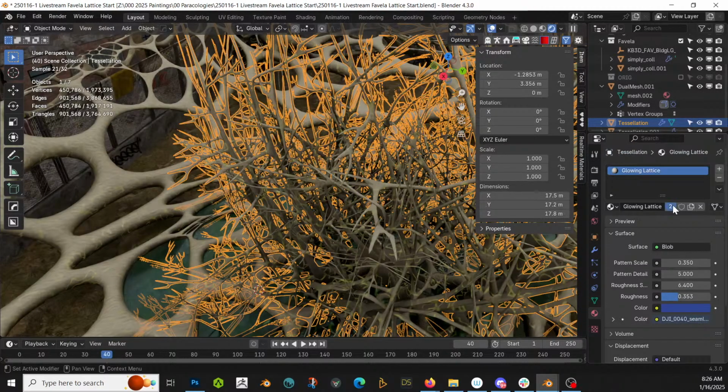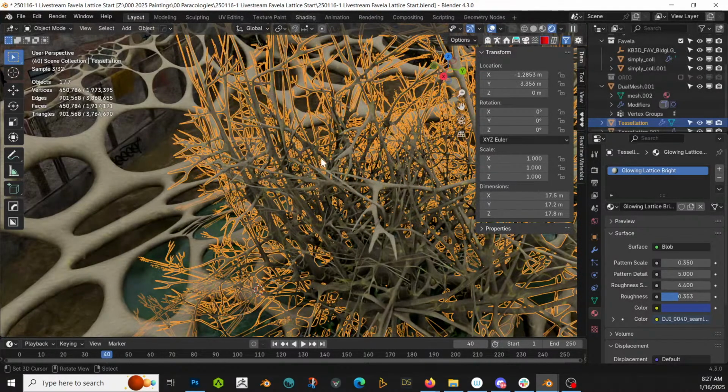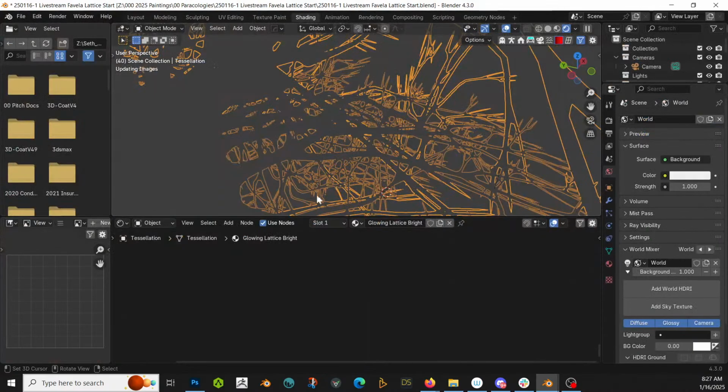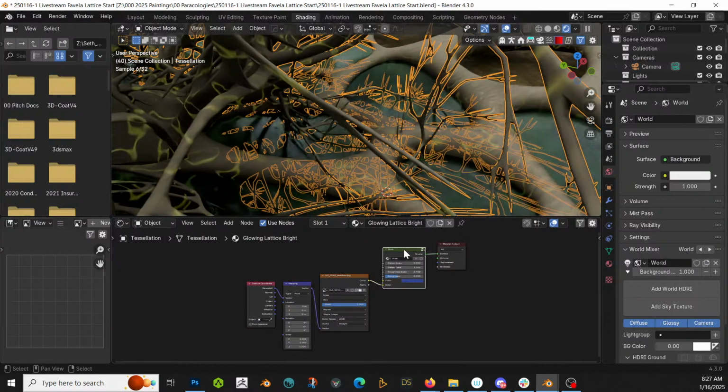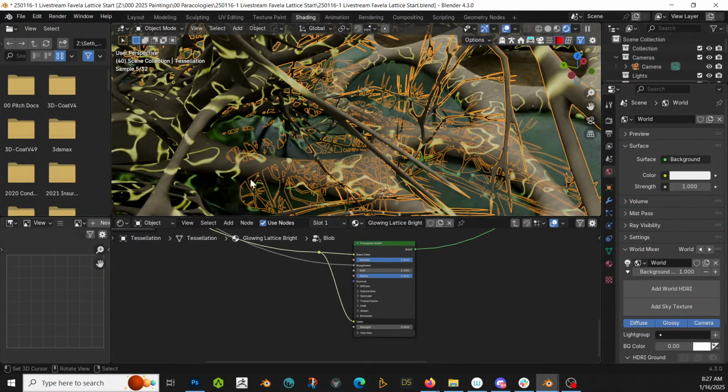Let's make it a new glowing lattice. Make it brighter. We'll call it glowing lattice bright. Just because it's the center thing and we want to give it a little bit more interest, a point of interest. Strength of 5. Let's see what that looks like.